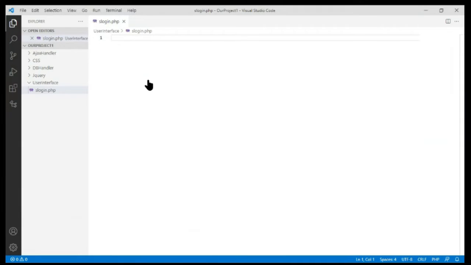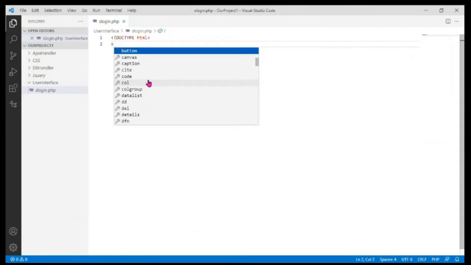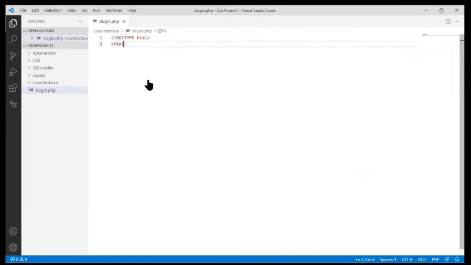Simple. Let's first create some HTML code here, HTML, and then HTML again, and head tag I include. Inside this head tag, we usually write some other stuff like the link to CSS files and some other things. We'll come to those points.